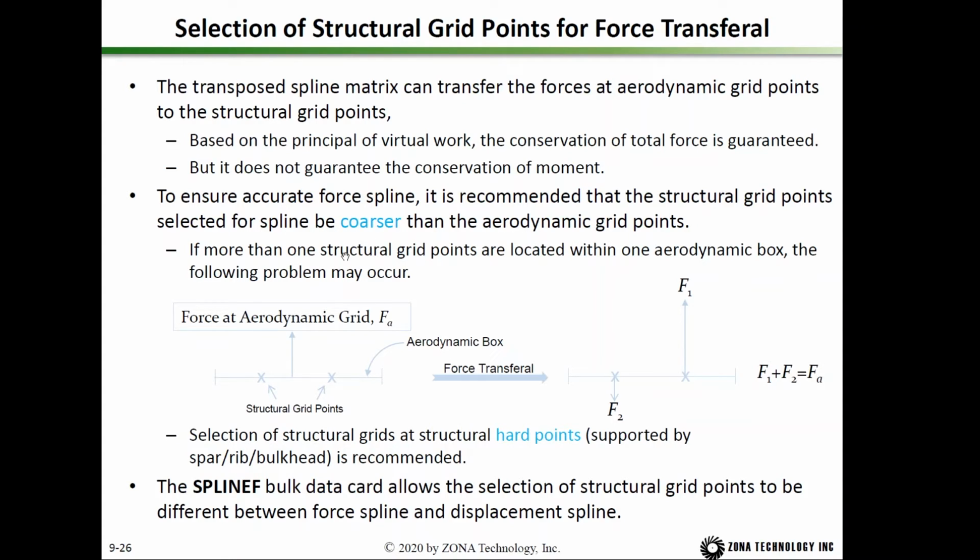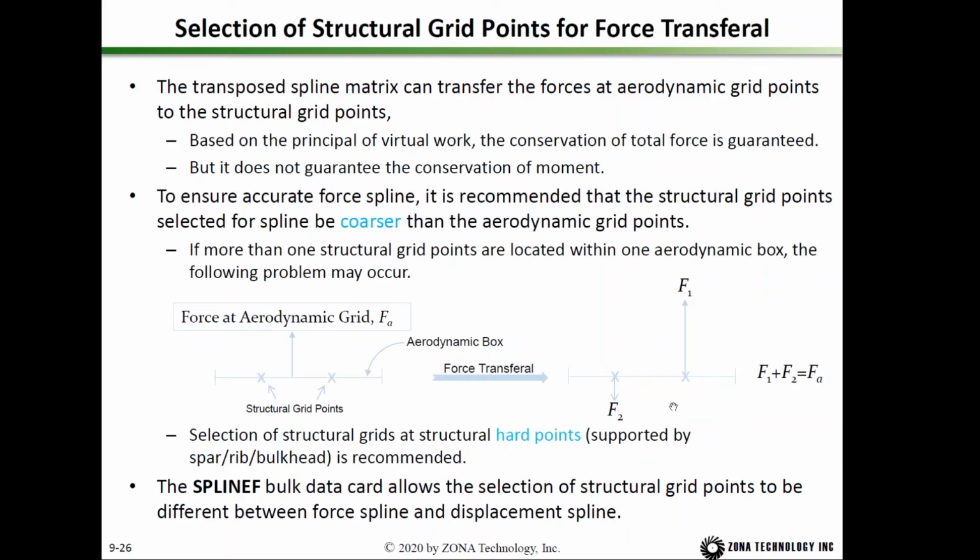To give you one example, if this is the aerodynamic panel and you have two structure grids located on this panel, one panel can generate one aerodynamic force, which we call FA. But when you transfer this force to the two structure grid points, you have an infinite number of solutions, F1 and F2, where F1 plus F2 is guaranteed to be equal to FA.